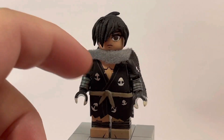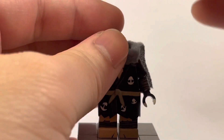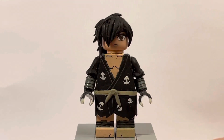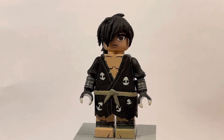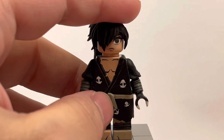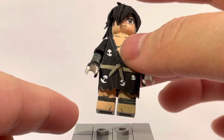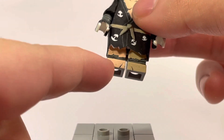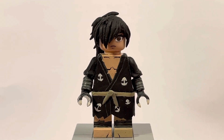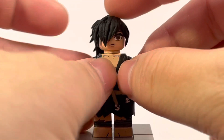I also sculpted his ponytail. The little cloth around his waist is from a ghost figure in the Halloween series — it is removable. The torso is fully painted by me, the arms are slightly sculpted, and the waist cape is made by me using an index card and some tape. One thing I wanted to do with this figure is paint the legs slightly different colors, because he's missing body parts — one leg is his actual leg and the other is the prosthetic, so the different colors distinguish them.